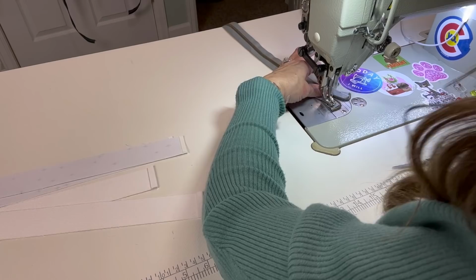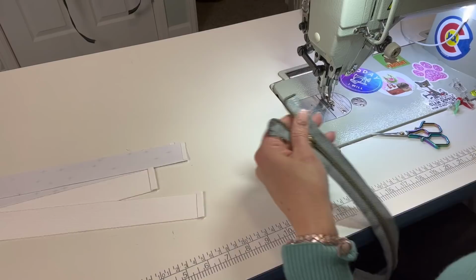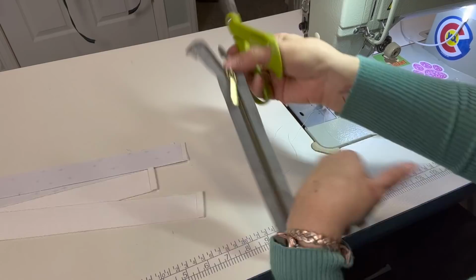After that's basted down, you just want to trim your little zipper tail so they're even with your zipper. And then you want to melt that so it doesn't unravel on you.